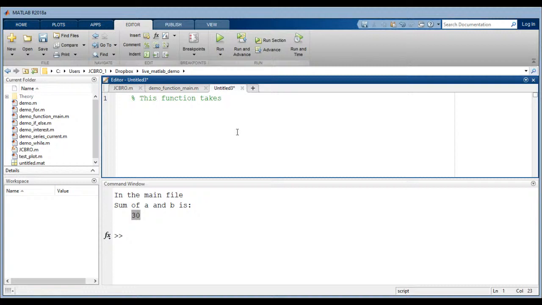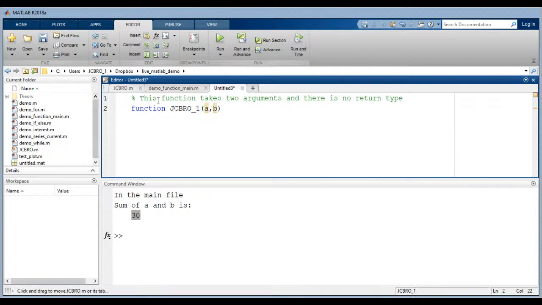This function takes two arguments, so we can type the definition of the function, or what exactly the function is doing, within the file, so that if anyone else is watching or reading this function, he or she can understand what exactly this function is going to do. So this function takes two arguments and there is no return type. We'll take function with this jcbr_1 and let's say a comma b.